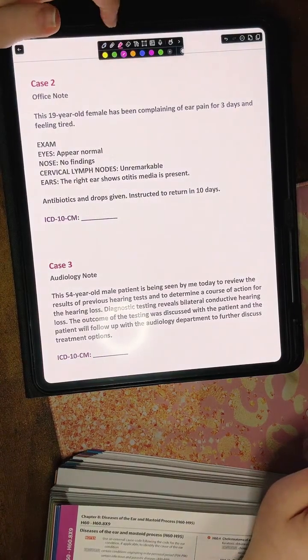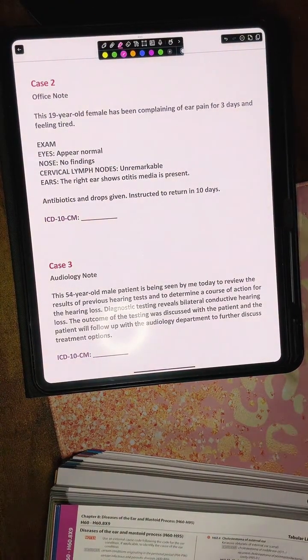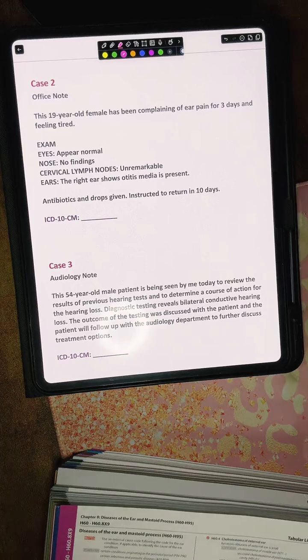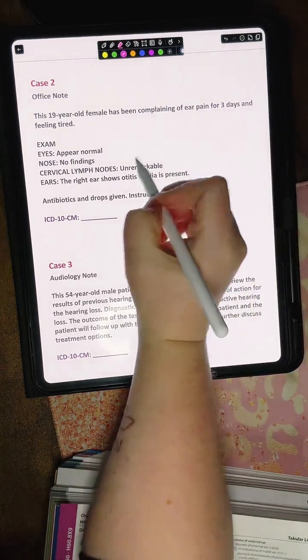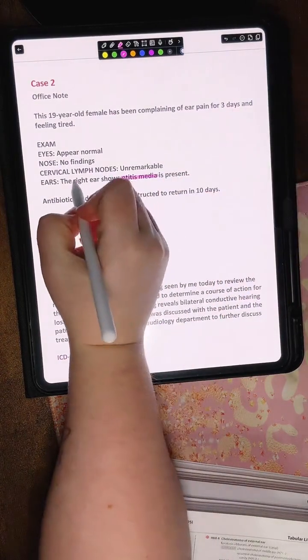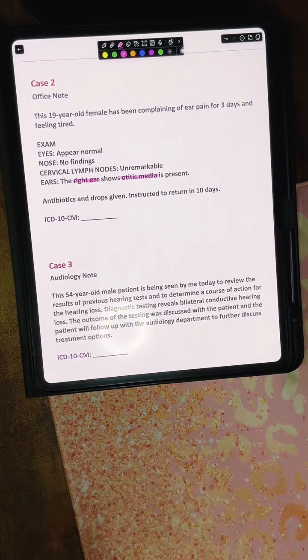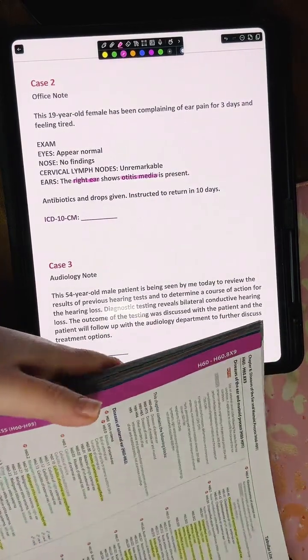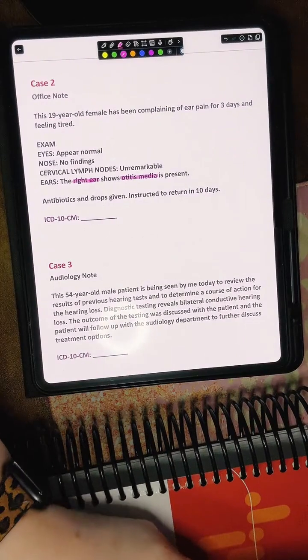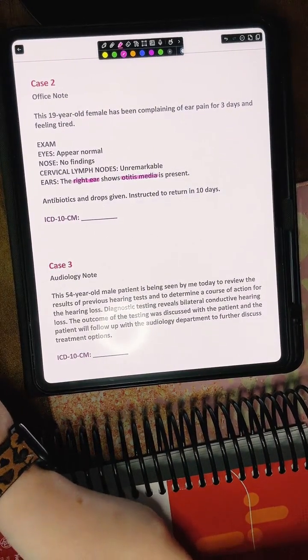What's our condition? Yep, otitis media. Which one's our main term? Is our main term otitis or is it media? Otitis. Yep.